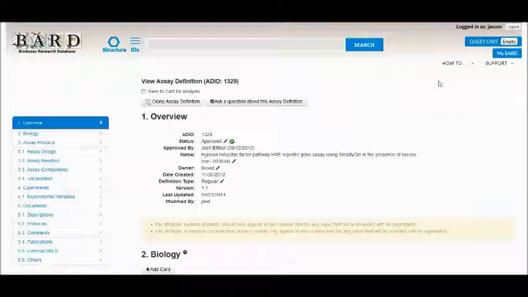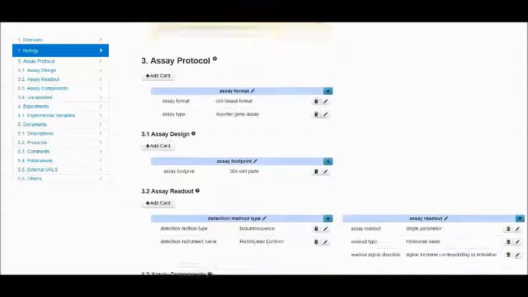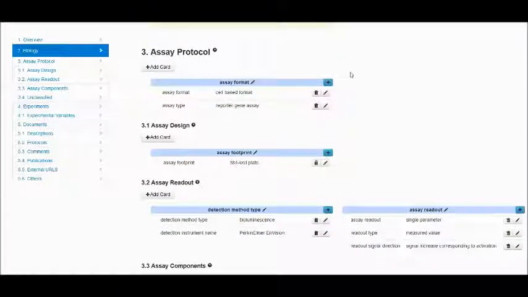Now, when you're looking at an assay definition which you own, you can actually edit it or create new items. And the user interface is pretty simple. What you do is you can just go down to where you want to add more. So say I want to add a little bit more to the assay format. I want to specify that the method used here is luciferase quantitation. And so I can add an item here.